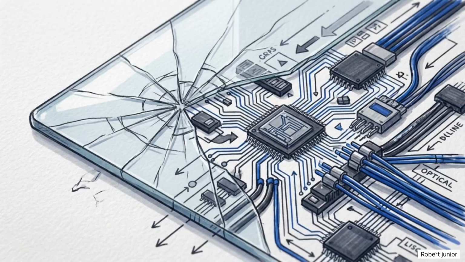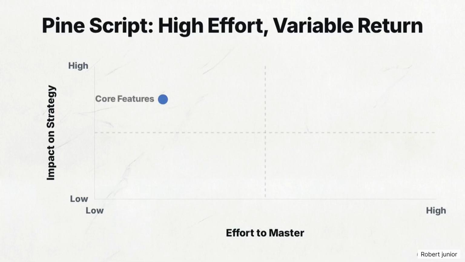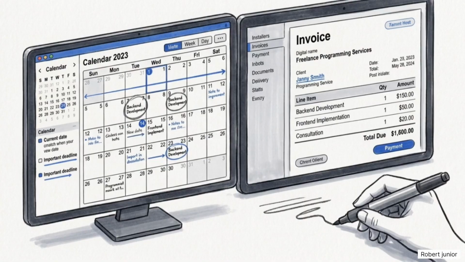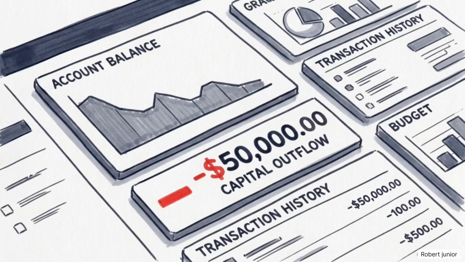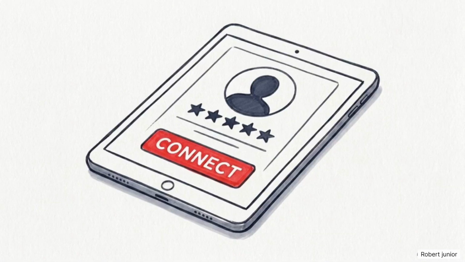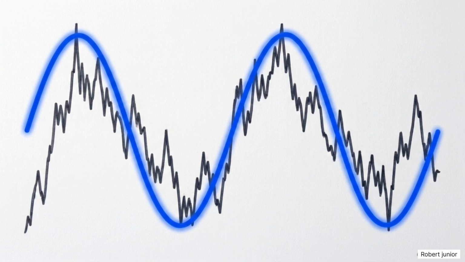Moving beyond manual scanning requires digging into the platform's deeper algorithmic layer. This is driven by PineScript, TradingView's proprietary coding language built specifically for designing custom indicators and backtesting trading models. Looking back at our quadrant chart, PineScript requires a massive shift. We plot it high on the effort axis, with a highly variable impact on your actual returns. The input required here is steep. You must choose: dedicate weeks of your time learning the specific syntax, or spend your capital hiring freelancers to code. The promised payoff is an automated, highly customized indicator that perfectly maps to historical market data.